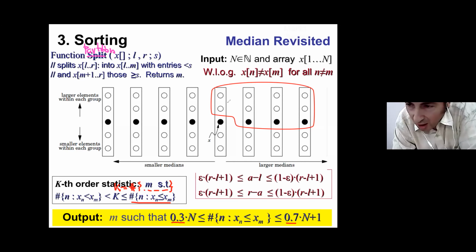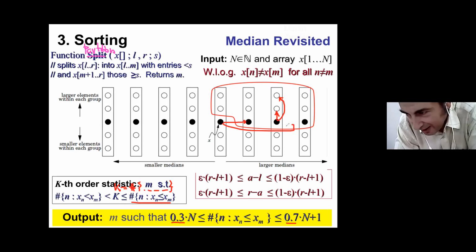So what are elements that you can arguably prove bigger than the median? In every group, the black dot is less than all the elements which are above. So this is less than that, and this is less than that. You do not necessarily say that these 2 elements compare in some way. You only know that this is in the middle.